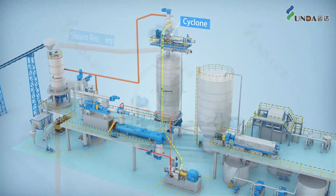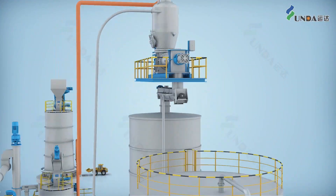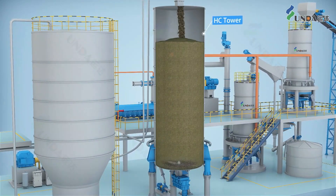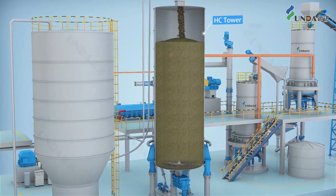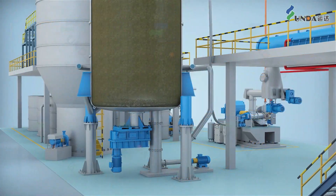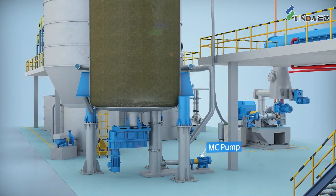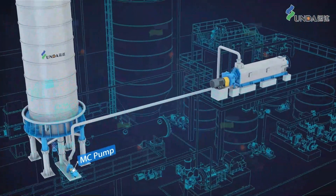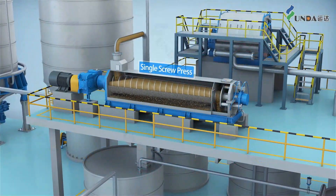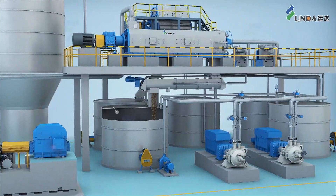After the thermal shredder, the shreds are blown to a cyclone separator, where part of the steam is separated from the shreds and recovered, and the shreds are sent to the HC tower. The HC tower is another key equipment of the ICTMP system, where the chemically treated shreds are retained and allowed to complete the chemical reactions. After the HC tower, the shreds are diluted and pumped using an MC pump to dewatering presses for washing.